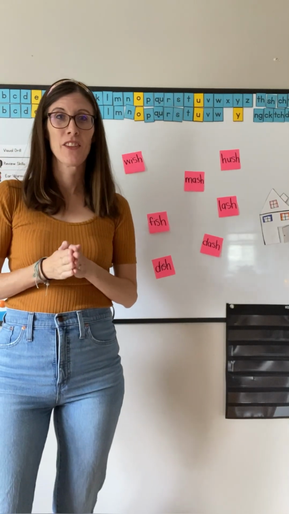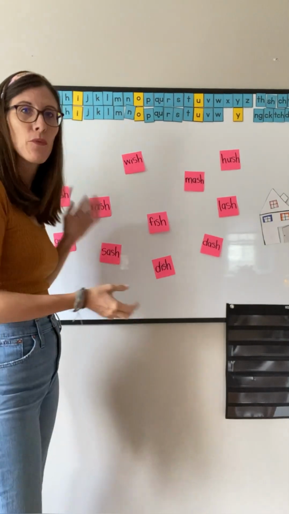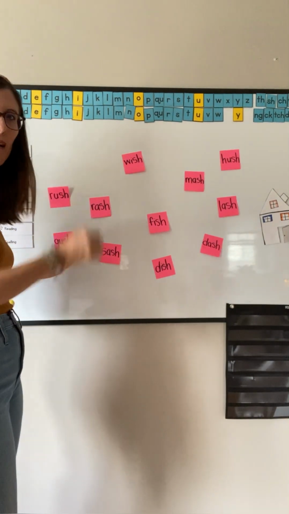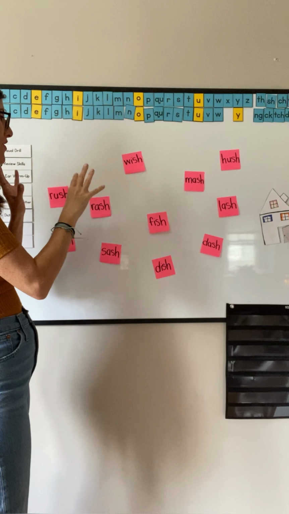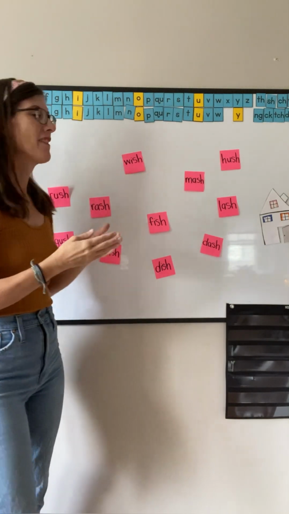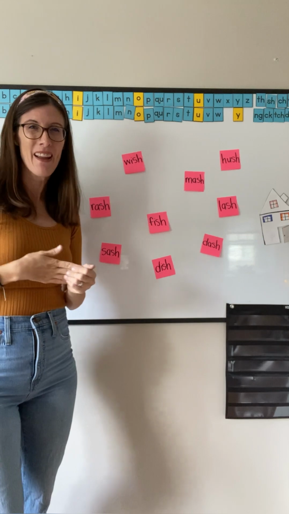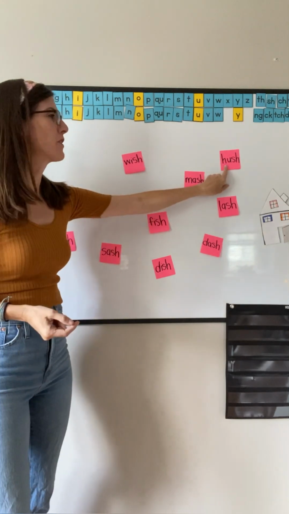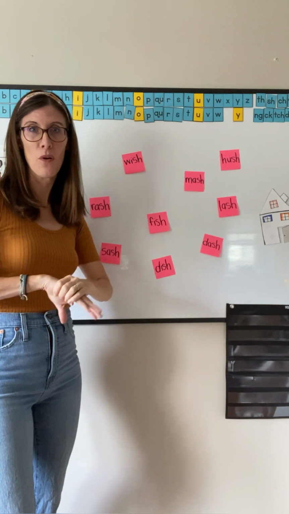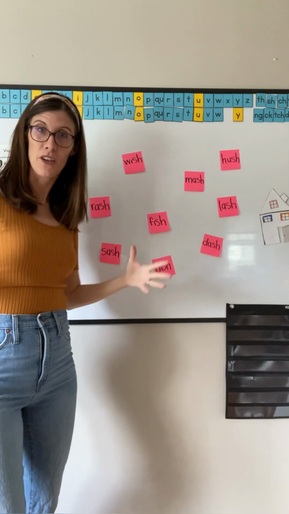Another way to practice decoding is to do a little how would you sort these activity. So hopefully you can see them, but the great part is that you're getting them to decode. A way that you can make sure that everyone's participating and we're practicing decoding is you can point to the word and you can either read it together, or you can do the whole whisper read this word, and then we're going to read it together thing.